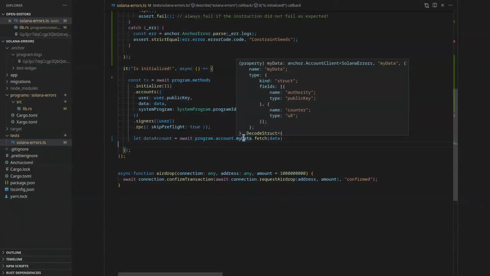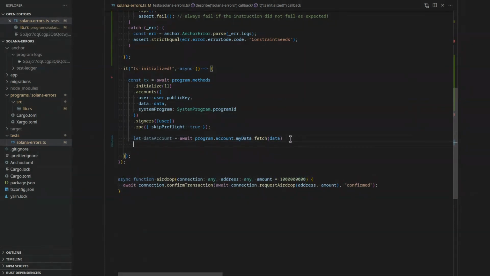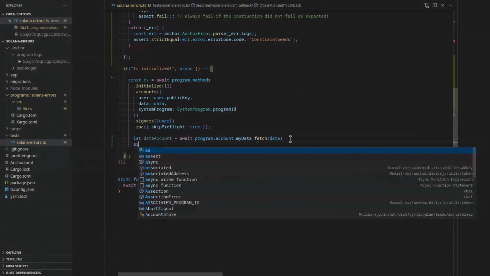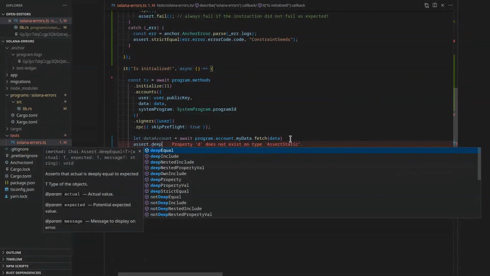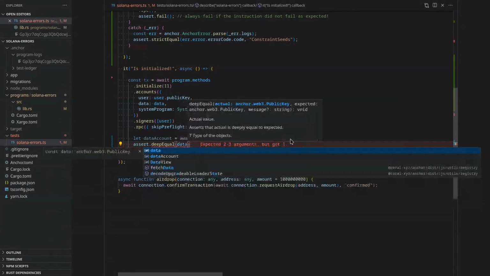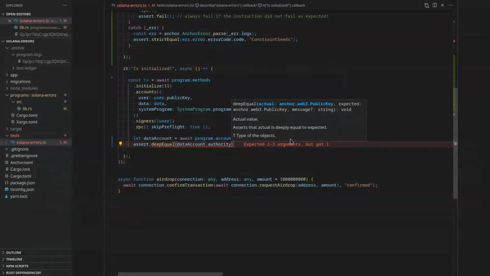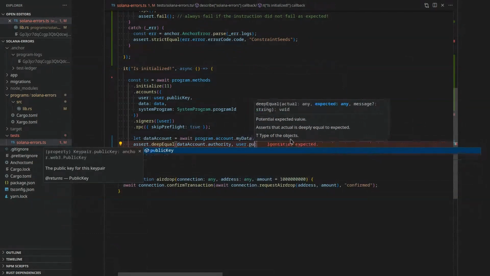Here you can see the structure from the IDL. Once we have that, we can use assert as before. If we would like to compare the public keys, for example, we can use deep equal and then use the data account authority, and the authority that was saved on chain should be the user pub key.